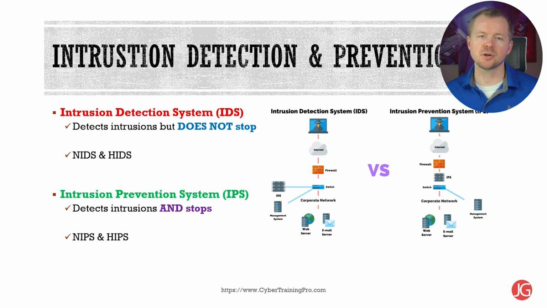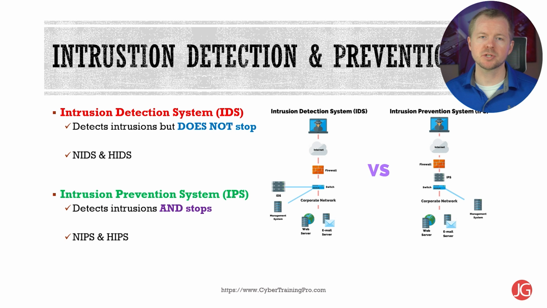Let's talk about some of the additional protection measures that you might consider using on your networks. Intrusion detection and intrusion prevention are terms for the ability to detect an intruder on your network and then do something about it. Intrusion detection systems, or IDSs, are systems that inspect packets inside of your network, and then they alert if they detect something. An IDS runs in promiscuous mode, which means that it gets a copy of every packet on the network. That means there's going to be a slight delay from the intrusion being detected, but since the device doesn't sit in line with other devices, it won't impact the network traffic flow, even if it goes down.